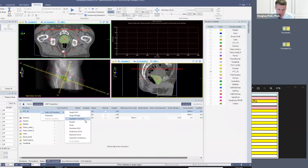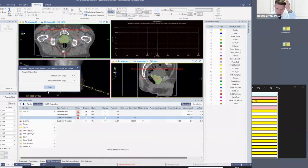The next thing I like to do is control the maximum dose inside of the structure. To do that, I don't use the maximum dose constraint. Instead, I use quadratic overdoses. I tend to make adjustments to statistical uncertainty as I'm optimizing, and if you use max dose constraints, it tends to overconstrain the optimizer and you might get max doses that are really just noise in the algorithm. It also tends to have a hard time getting target coverage. So in general, I try to use quadratic overdoses as much as possible and not use maximum point doses.